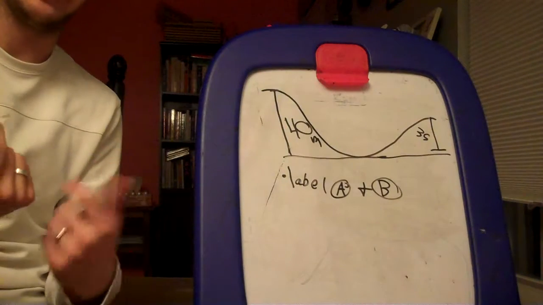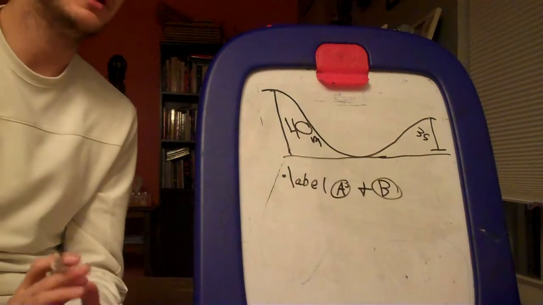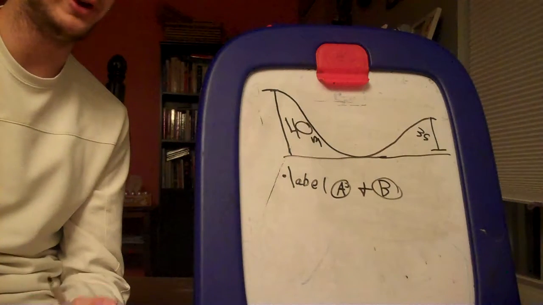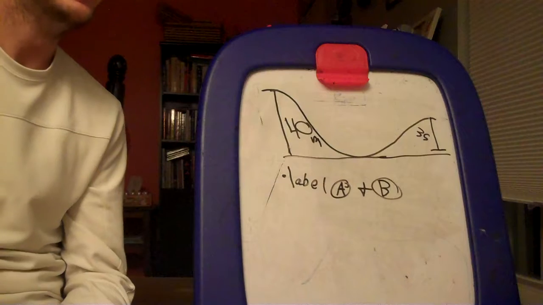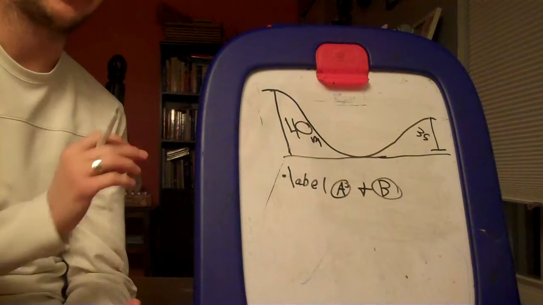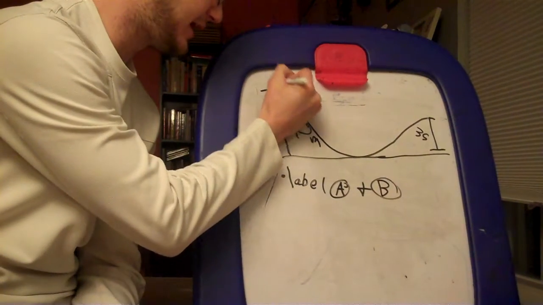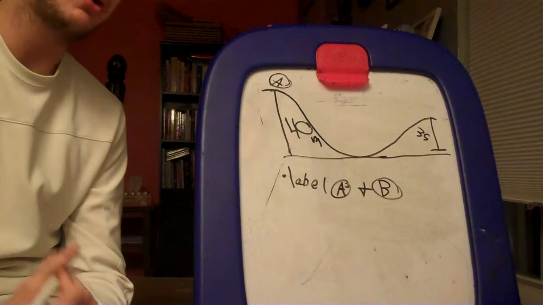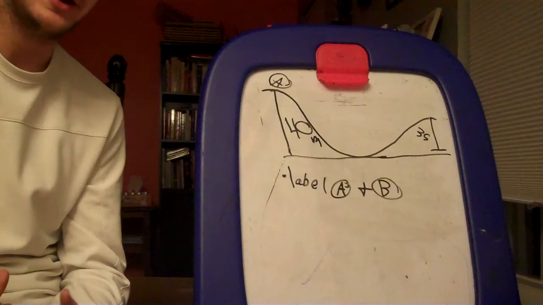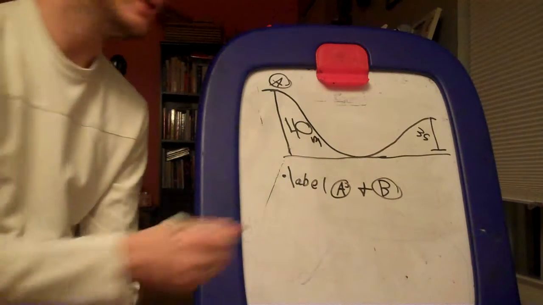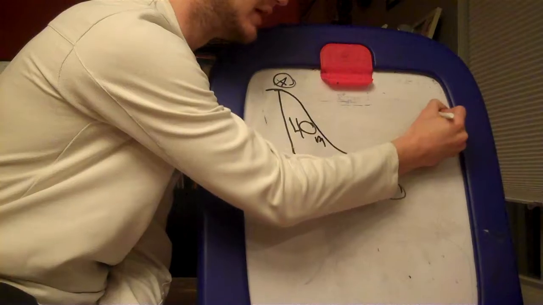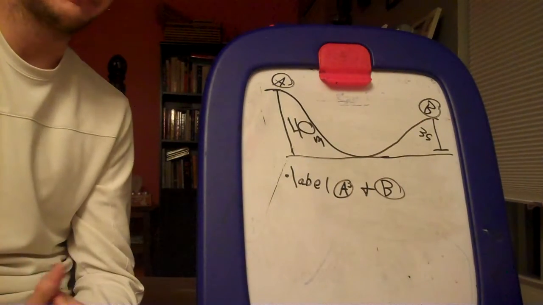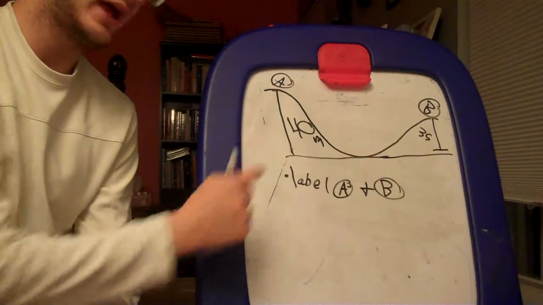So how do I know which points to pick for A and B? Well, initial and final is a good starting point. You don't want to be held into those, but they're good starting points. It talks to me about the top of the first hill, so we'll call that A. And then while it mentions the valley, it doesn't give me any numbers for the valley, nor ask me to solve for anything for the valley. So instead of labeling that B, we're going to label the top of the second hill B, because that's what I want to know. I want to know how fast is it going at that point. So the first thing you need to do in your picture is you need to label A and B.